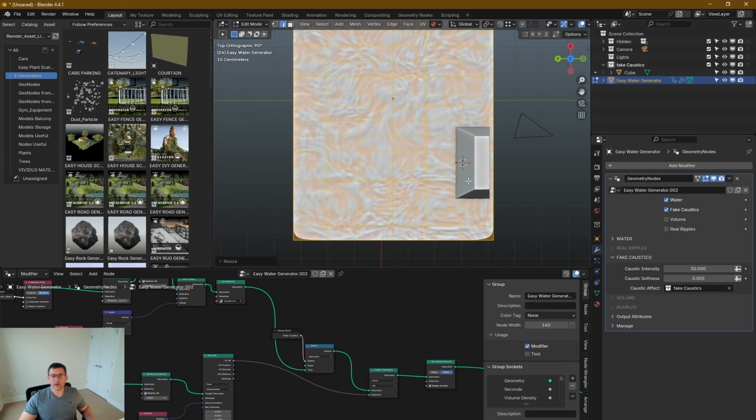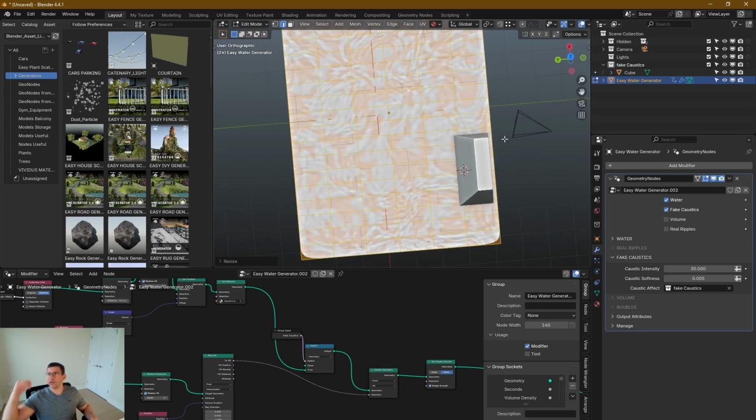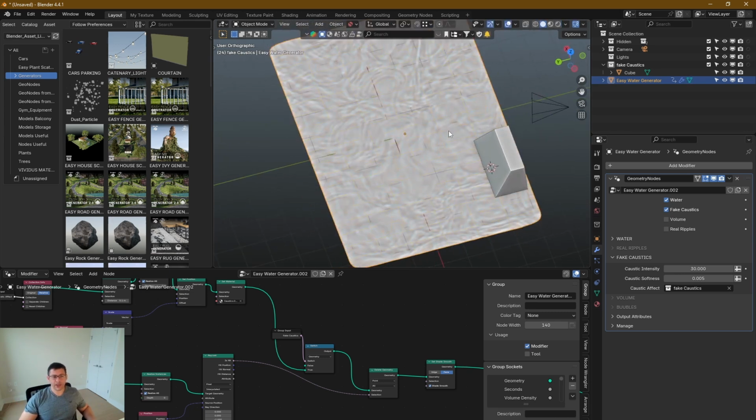So all the objects that should have caustics are inside your water. From the top view, they are constrained by your water everywhere, because whatever is outside it will have caustics on top or something like this. So it's good to have a collection with just the things that the water will throw the caustics on, okay?